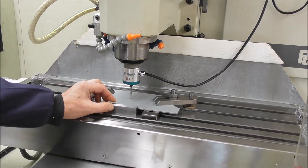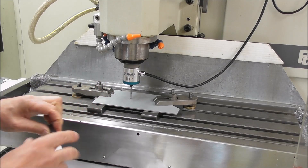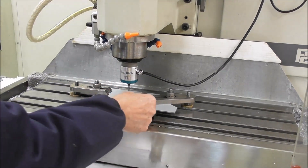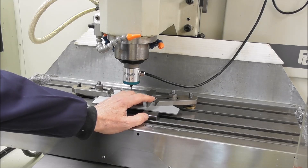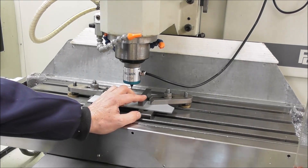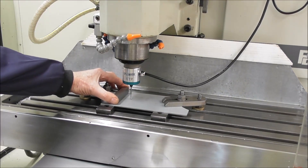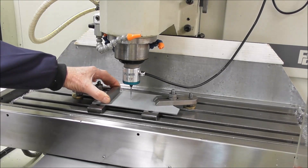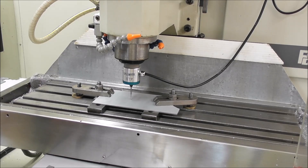We shift the parallel around to the front, and now it's found the middle. Now I'll set the X — I'm going to set that in about a similar distance. This isn't very critical, but you can use this process for critical work too. We set up on that side, shift the parallel over, set up on that side. Now we've got the X and Y coordinates set to zero, and we'll set the Z — probe Z, set work origin. Now we've got the work offset set on the X, Y, and Z.